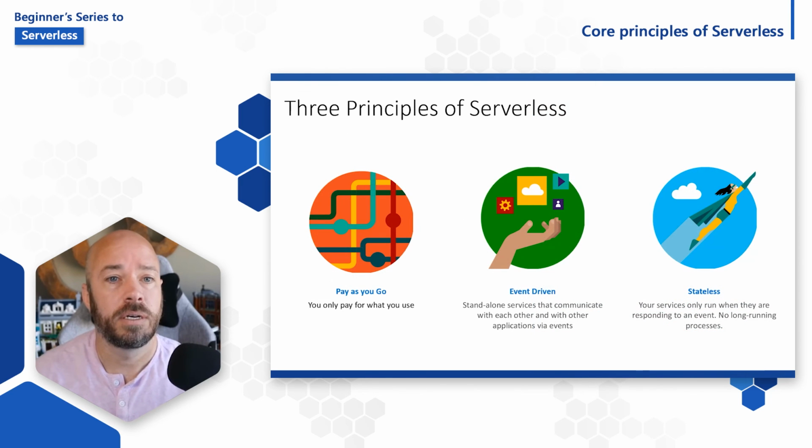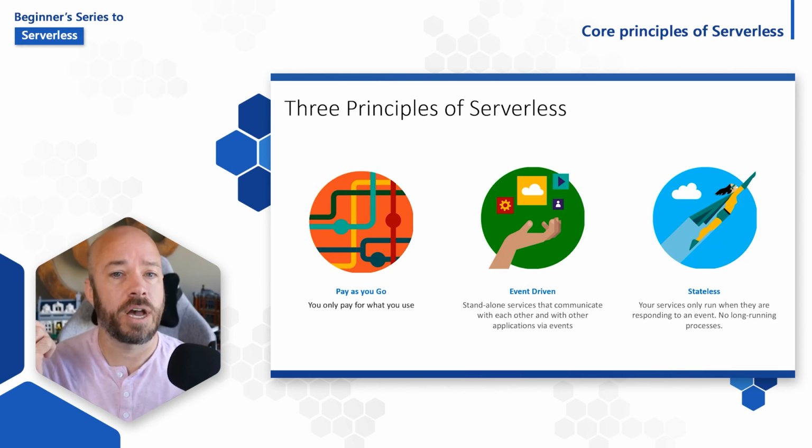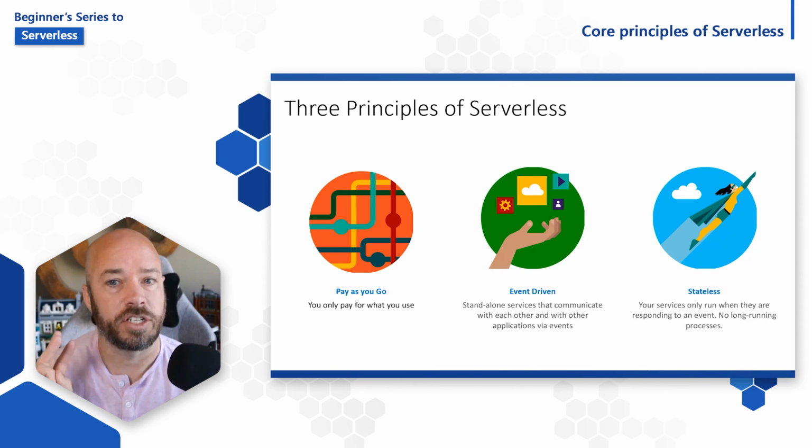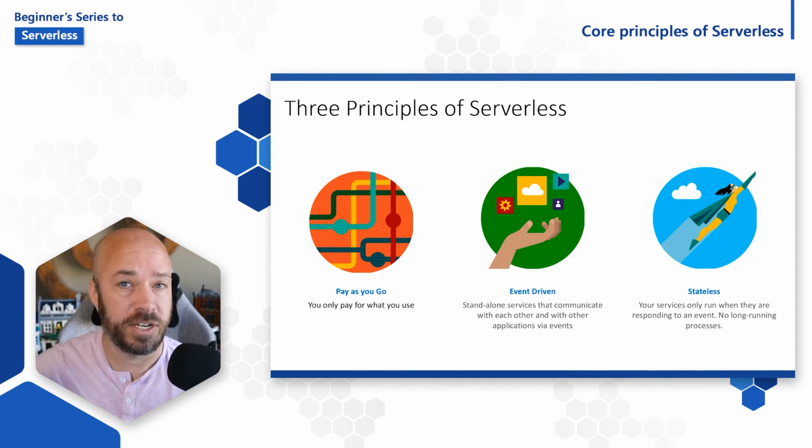To recap, the core principles of serverless are this: pay-as-you-go. You only pay for what you use. Event-driven. Standalone services that respond to system events. And lastly, stateless. Functions have a short life, and every time they are called, they are fresh. And Azure Functions can help with longer running processes that do need state with something called Azure Durable Functions.